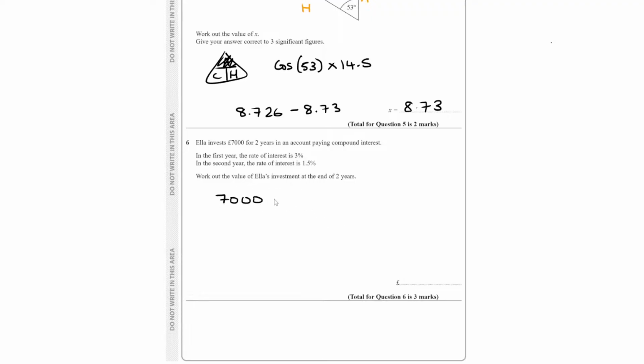So you start with the 7,000, multiply it by, now I naturally just have to convert them into decimals, but you have to use 1 because that's the same as 100%, isn't it? 100% as a decimal is 1, and then add 3%, so it would be 1.03. That would obviously give you the end of year 1. You could write down the answer to that and then do the second year, or you could just do it all in one. The second year would be 1.015. You can write it as 1 plus 3 over 100 and so on, if you wanted to, but I just naturally put it into the multiplier. So it's kind of up to you how you want to format it.